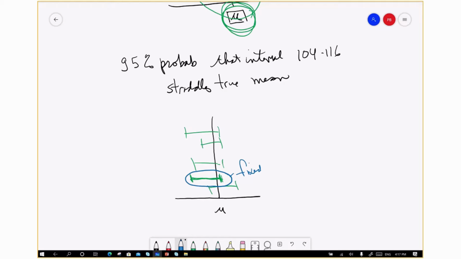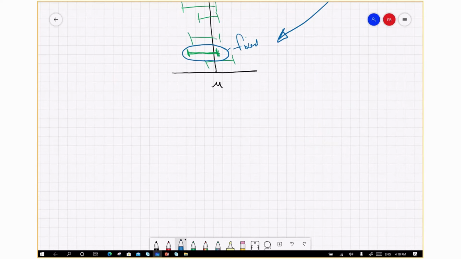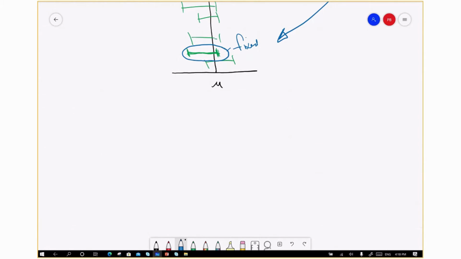Now, this concept is a little bit awkward, and you may not actually believe it at first blush. So one thing I've done in the past to demonstrate this idea is to take a coin, pull it out of my pocket, and say, how many of you believe that if I flip this coin, the probability of it coming up heads would be 0.5? Most people would agree with that because it is a fair coin. And so then I take this coin, I flip it up in the air, it falls to the ground, and lies there on the ground. I can see what's happened, but no one in the class can.